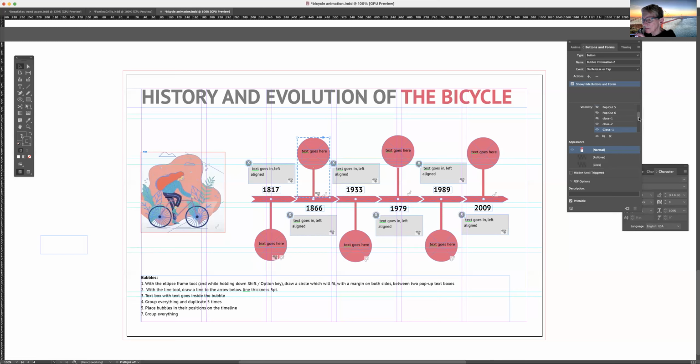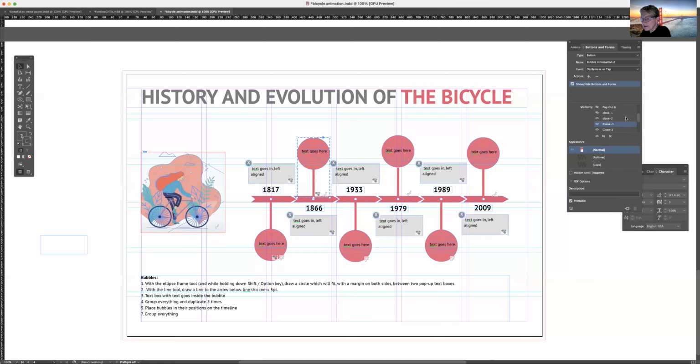So I have pop out 1 invisible, pop out 2 visible, and the rest of the pop outs are invisible. And then I get to close 1, which is invisible, but close 2 is visible.